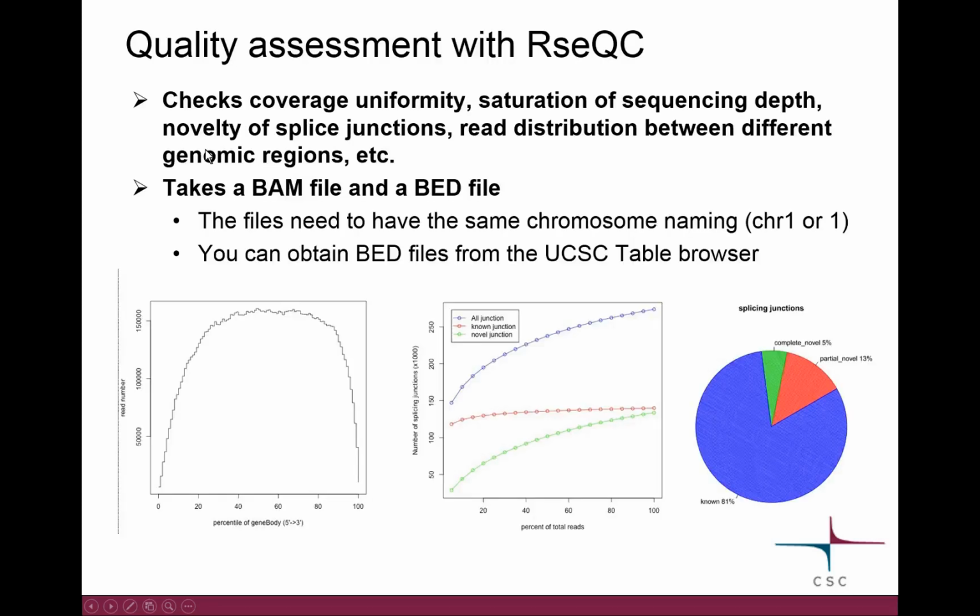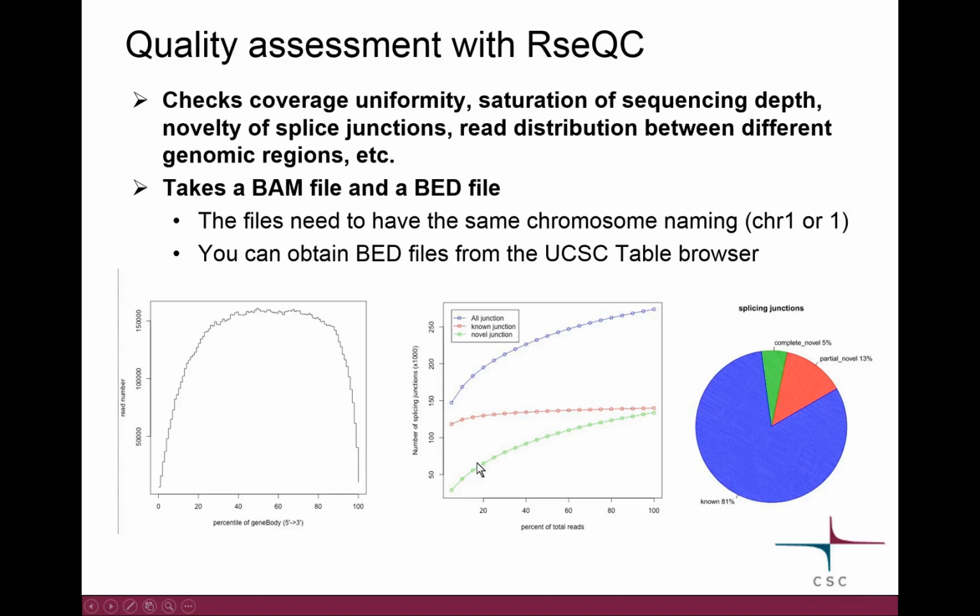These are some example plots from the RSeQC that we have available in Chipster. The first plot here is the coverage uniformity. Here you have the gene body, and this is the number of the reads in that area. This is a pretty nice example where the coverage is pretty uniform, maybe with a little bit of lacking coverage here at the beginning of the read. If we would have some sort of bias, it would look maybe a little more like this. And you get to see these soon when you do the exercises.